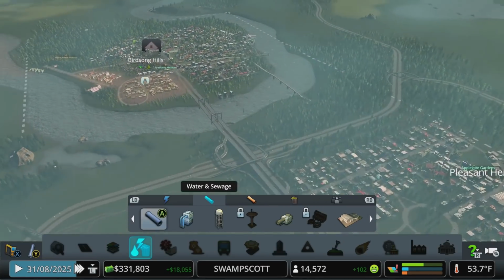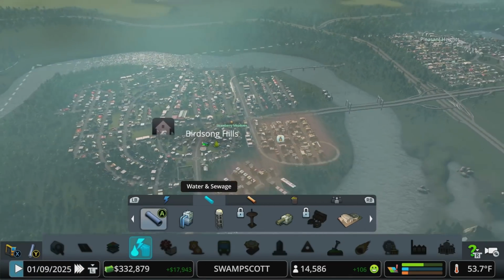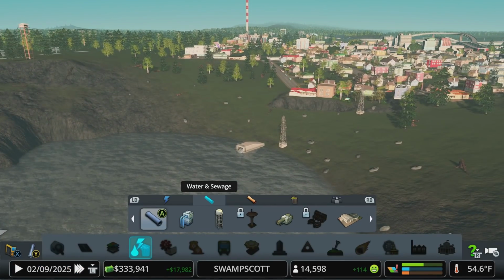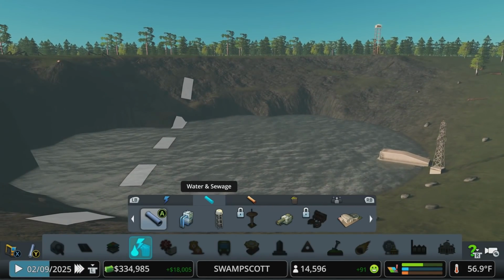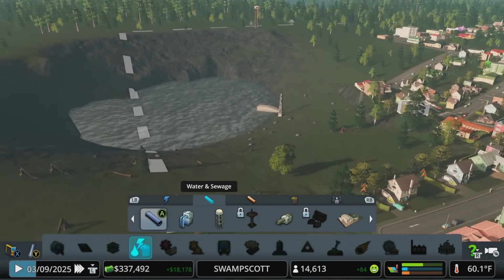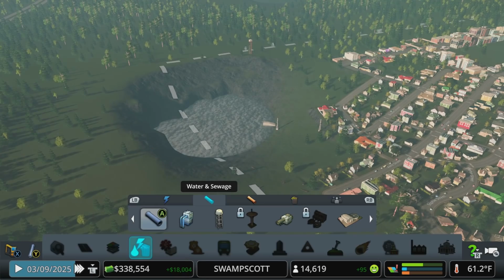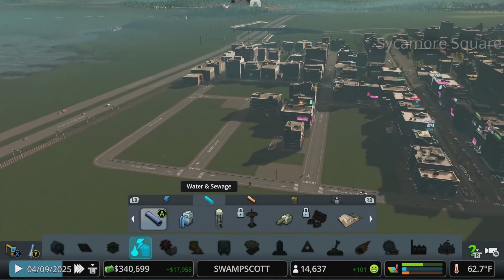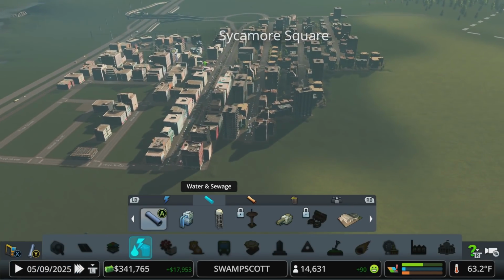Good enough. All right, anything burning? Nothing's burning. Anything flooding? No, that seems to be pretty good. Hopefully we'll be able to maintain a decent level there. All right, we'll come back to that. So back to over here. We've got a tremendous amount of residential demand.